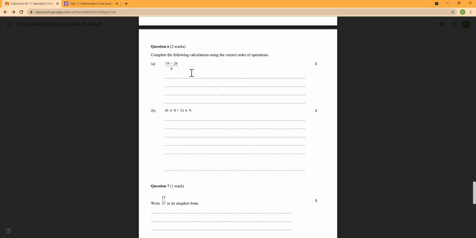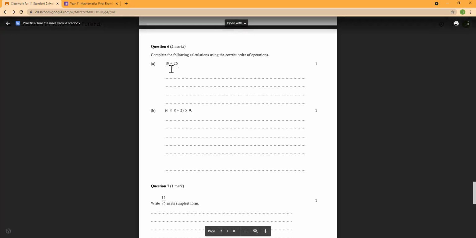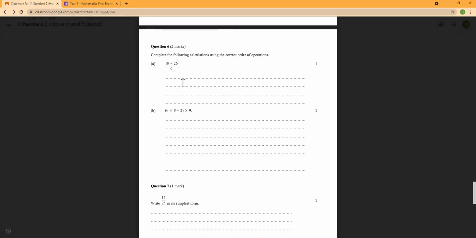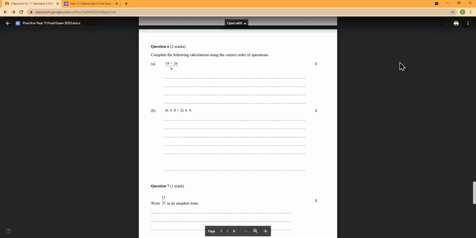Now remember, you don't need to write out the whole question. You just write out basically what you would normally have written out in this section here. So in a moment I'll show you the answers that I've put here because I've already done this on a bit of paper. But, okay, let's open that up now.